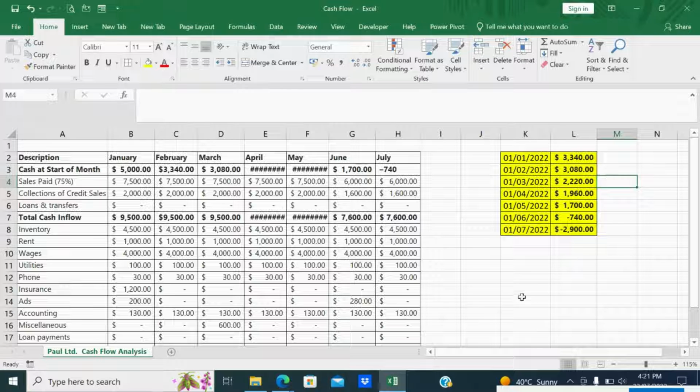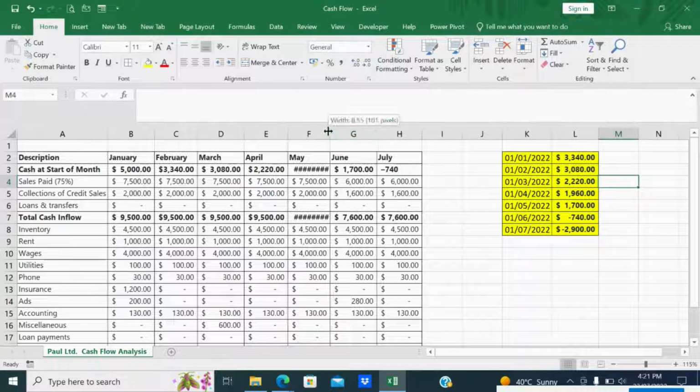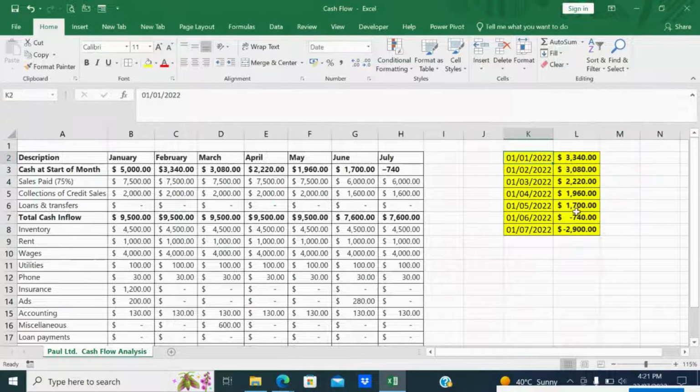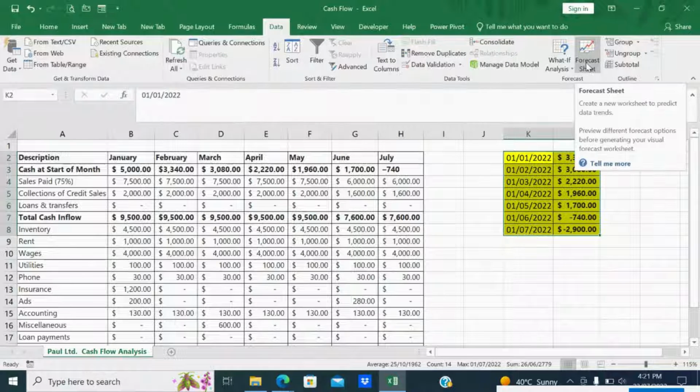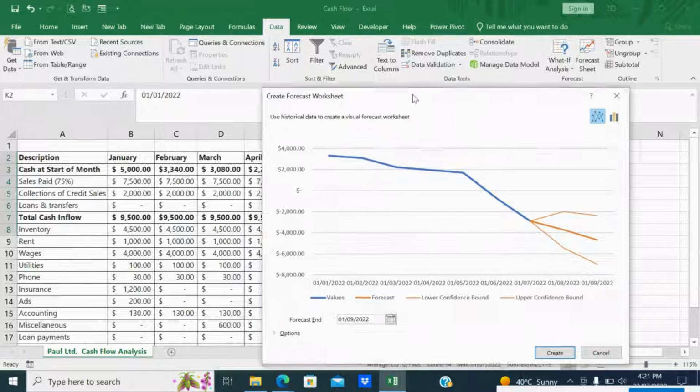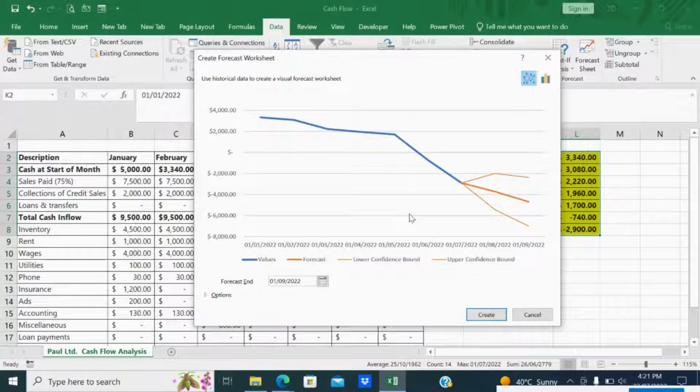Here I will select this data, go to Data and click Forecast Sheet. When you click Forecast Sheet, you can see the forecast for the future months. The blue color is the historical data, the thick orange line is the forecast line, and there are 2 thin lines, the lower bound and upper bound.